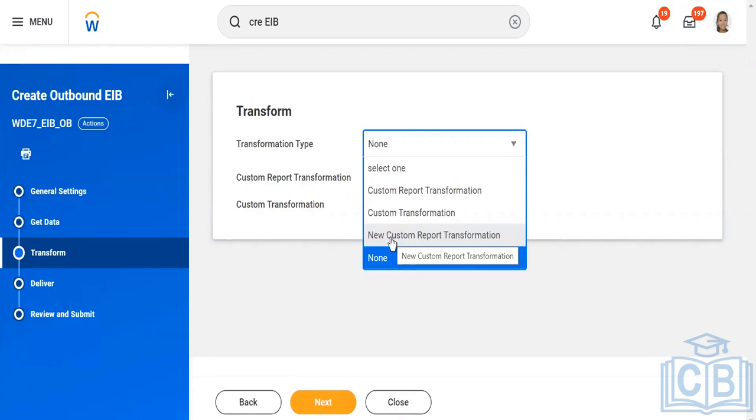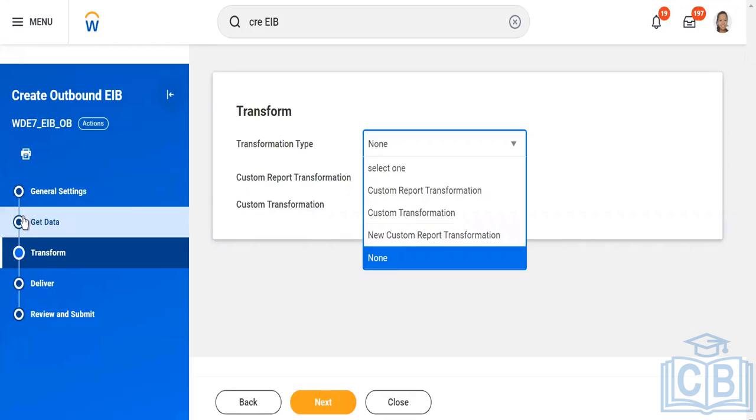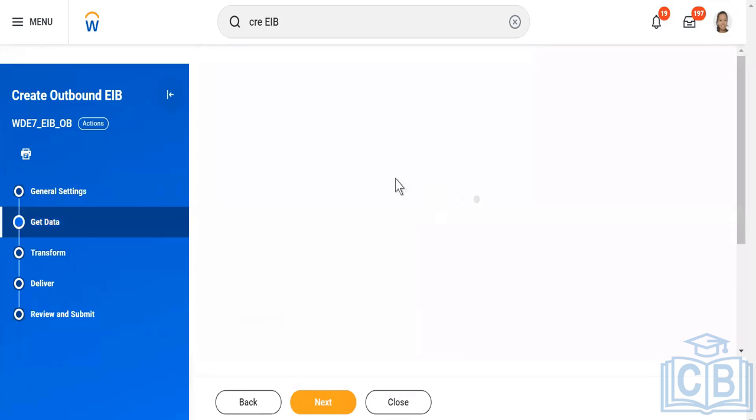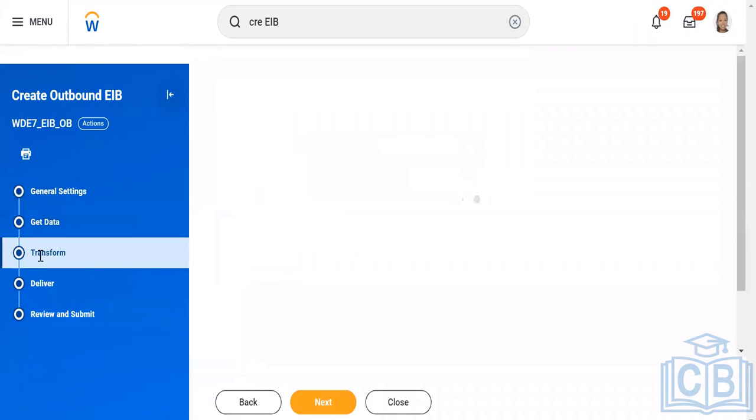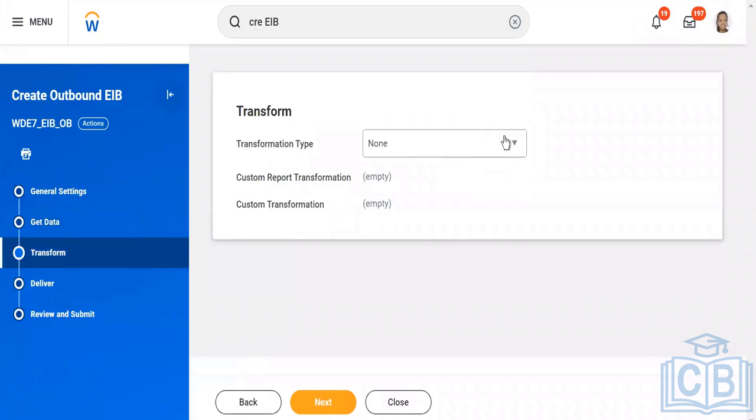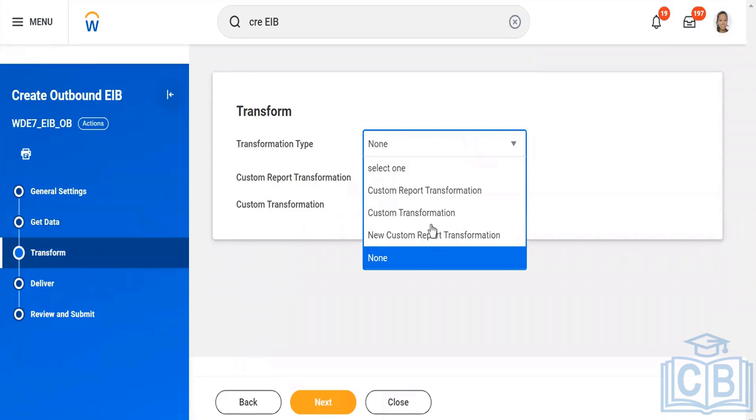I could not understand. Can you repeat that, please? You said that since we are doing it for the first time, we have not transformed it earlier. Yes, this custom report, which you had created, we haven't transformed it before. That's a reason. A transformation happens only during integration. It means we will get this option only when we are doing the integration for a particular report the very first time. Yes, and that also only in EIB, not anywhere else.